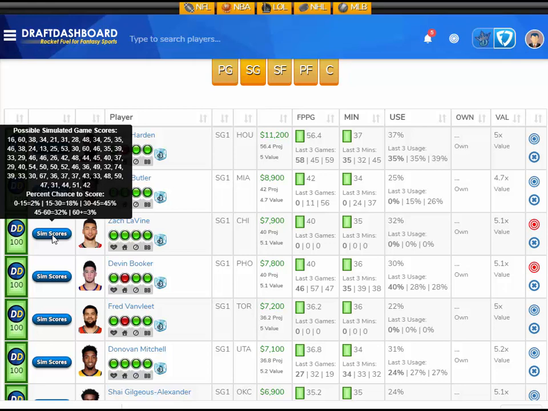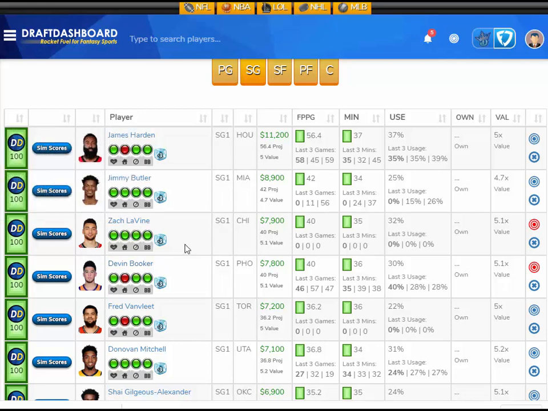Only a 2% chance to score 15 fantasy points or less, an 18% chance to score 15 to 30 fantasy points, a 45% chance to score 30 to 45 fantasy points, a 32% chance to score 45 to 60 fantasy points, and a 3% chance to score 60 fantasy points or more. So a 35% chance to score 45 plus fantasy points and get you about 5.5 times value or more. So I like Zach LaVine here at 7,900 FanDuel salary.